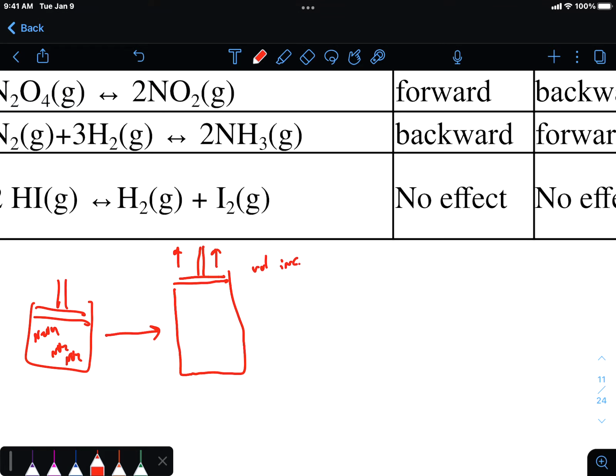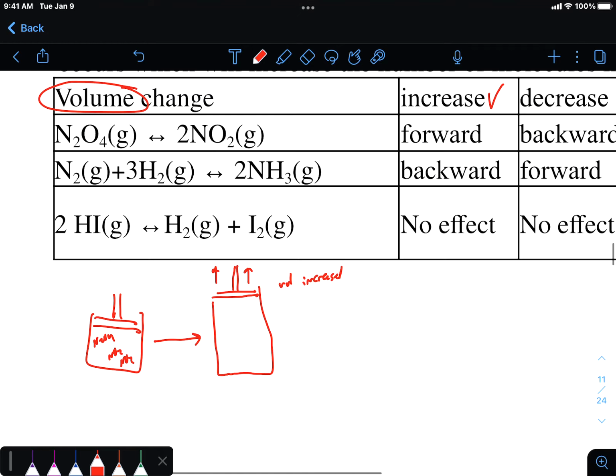Okay, so volume increased. Whenever you increase the volume, that ratio of product to reactant, the K value, must be maintained. And if that value must be maintained, then the system's going to respond in a way to try to make that happen again. Now, the result of increasing volume is that you have more space. So more space means you need more reactants and products to fill that space, but the coefficients of your reactants and products are not the same. So when you increase the volume, the reaction favors the side that can fill the extra space. And the side that can fill the extra space is the side that has a greater coefficient, the most moles.